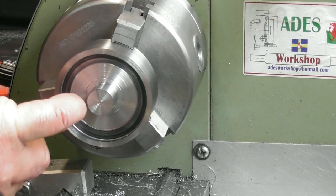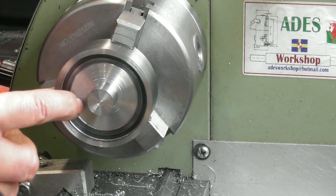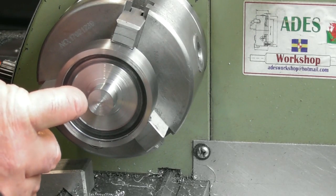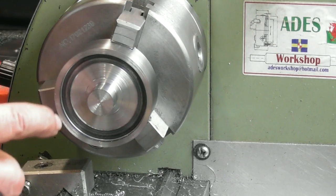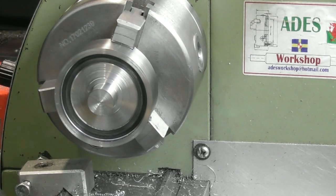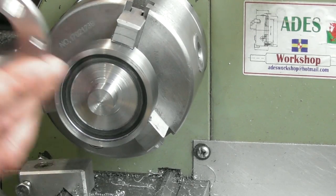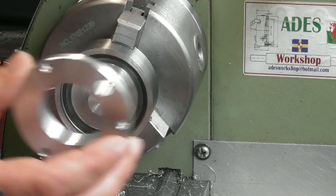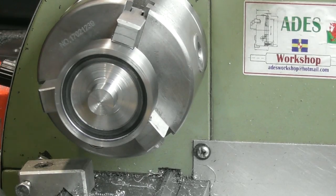So I'm going to change to the boring bar now. I don't know if I'll get the boring bar in there square. Maybe if I use the 10 mil boring bar, we'll have a look. And face this out to the corner of what I've got here at the moment. And then I'm going to use the boring bar and gradually increase that diameter until I've got a working clearance on the outside of the ring. And it should be about a mil in there. Well, it's a mil below the nominal of that without clearance, so we'll see how we go.